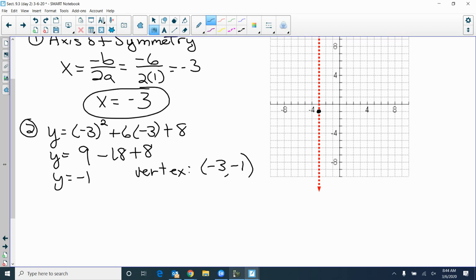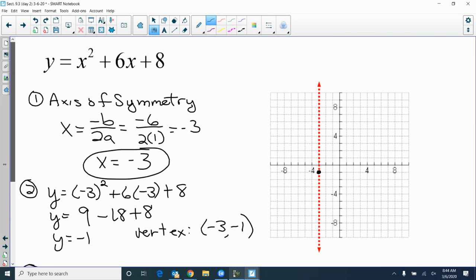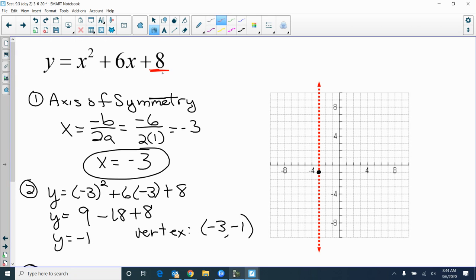Find the y-intercept. Step 3, up there on the right. Do you remember how to find the y-intercept? It goes through the y-axis. But for this equation, do you know what the y-intercept would be? This is key, because it's not hard. You should be able to look at this equation and tell me what it is. 8. The y-intercept is always the constant, the one without the x. That is always the case.